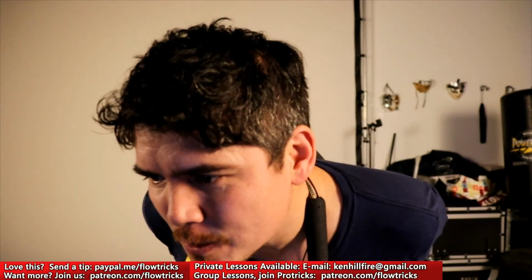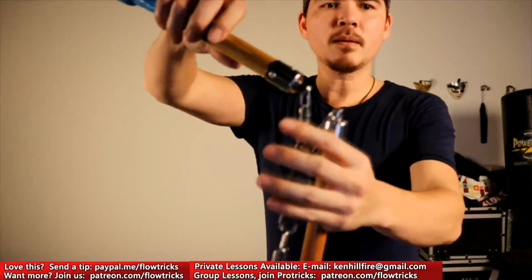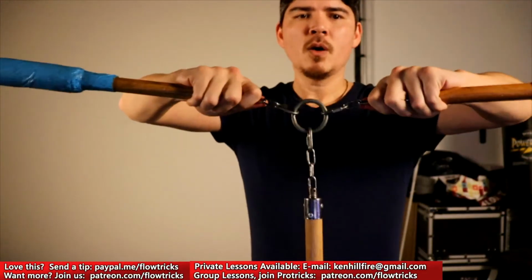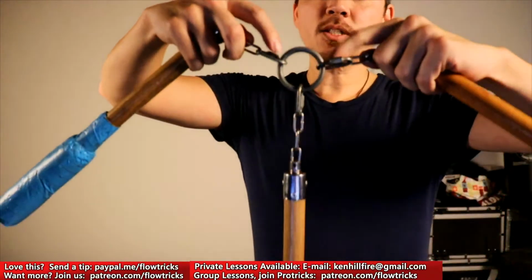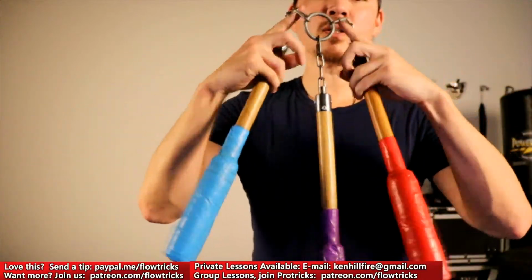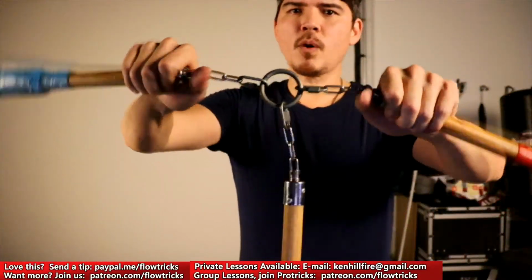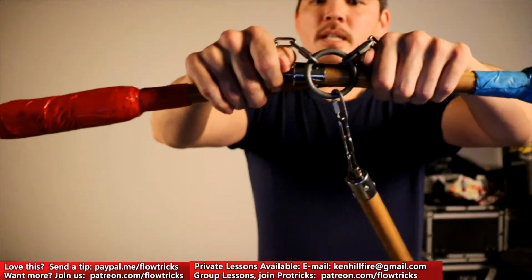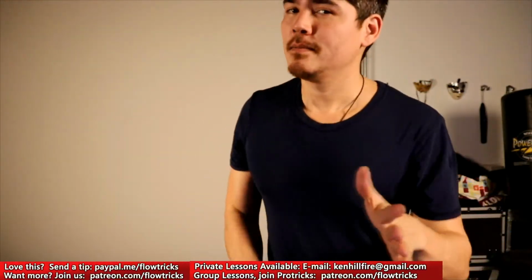Coltonon says you could probably use bearings at the handles rather than in the center. It would still work the same. No, I agree. And also, these chucks have bearings in them right here too. They do. The only thing is if you ever do any kind of grips or holding onto it, then obviously it locks up the rotation, which is nice to have rotation by the string, because you might be able to eventually come up with techniques that allow you to lock into the rope, or do some sort of rope techniques, like for instance a moon wave. You know how we do a moon wave? That would lock up the ability to swivel. If the other chuck was moving in some direction, that would lock it up. This is just a guess.